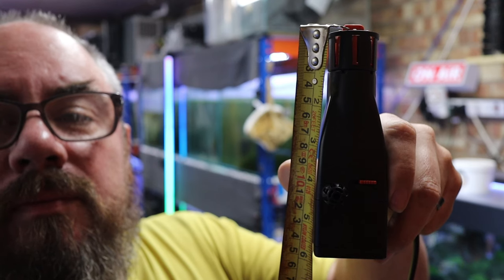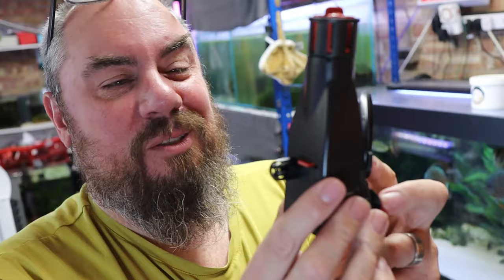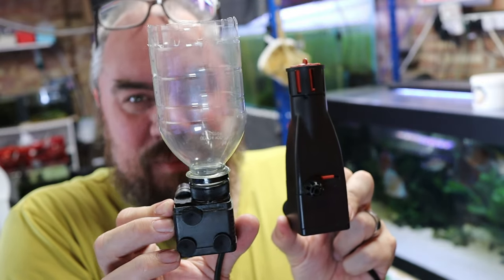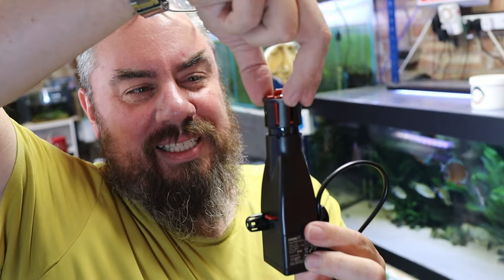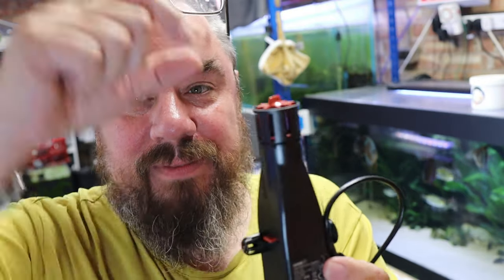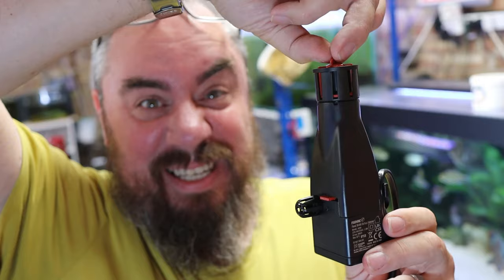The main benefit for me is that this is unobtrusive — you can just have this in your fish tank. It's rated up to 400 litres, so you can just have that in the back. Even if you don't run it all the time, it would be absolutely fine because it's out of the way and small. This is my small DIY version in comparison, and as you can see it's quite a bit bigger, bulkier, and more horrible. But the Fluval will sit quite unobtrusively at the back of your aquarium. This intake strainer part is a key component — you stick it in your aquarium and it automatically finds the level. So if you have evaporation going on, it'll go down and down as the water evaporates. You don't have to constantly adjust it like you do with my DIY version.